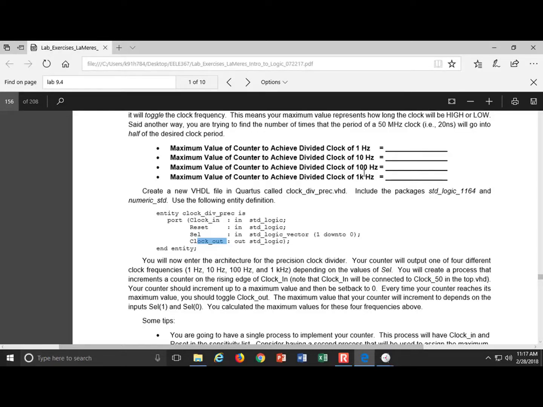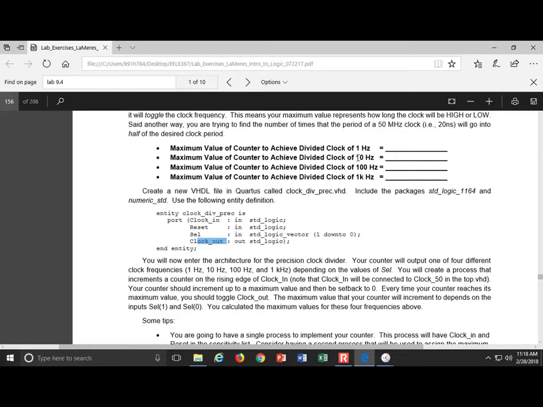Okay? Now, how are you going to do this? Some strategies. You've got 4 clocks that are going to be selected amongst. How do you select amongst 4 different clocks? You borrow the multiplexer design that you did last week. Yeah, you could do this a couple different ways. Number one, you could use your multiplexer to select amongst 4 clocks. And you could absolutely make 4 unique clocks. Make 4 processes. Each of the 4 processes creates this. It would be copy paste, piece of cake. Yes? Could you also just divide down the same process?